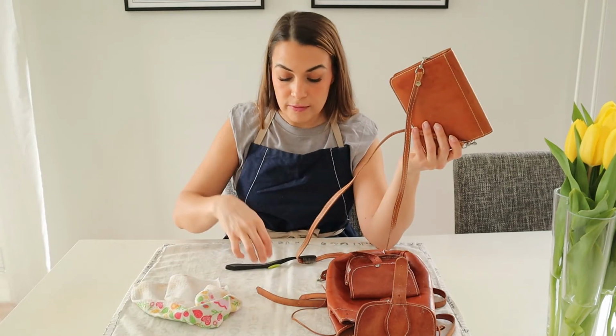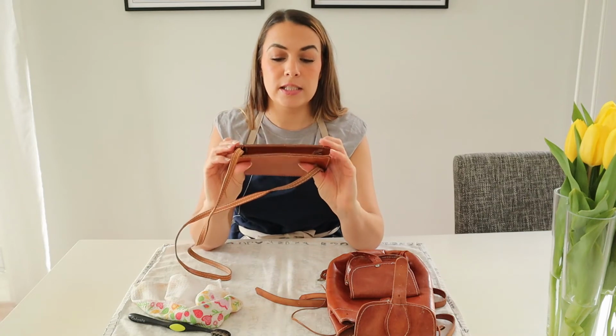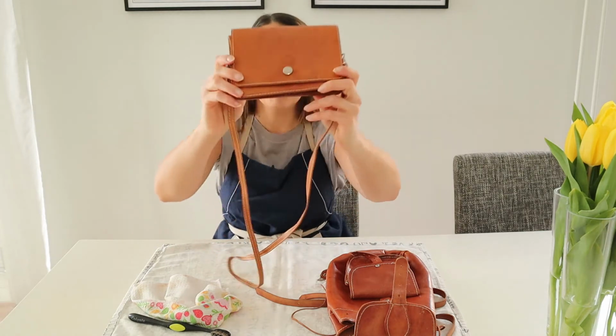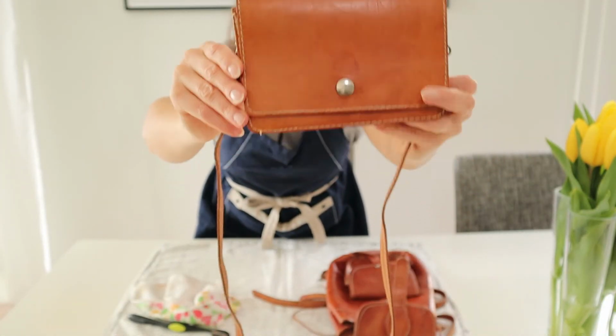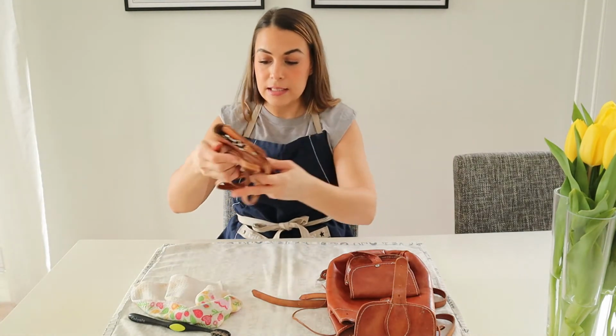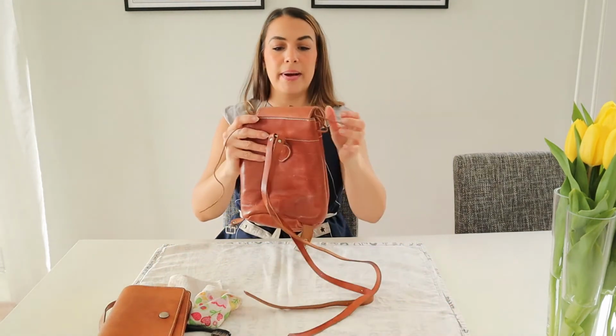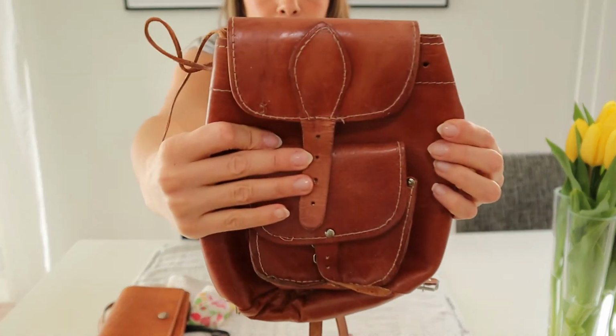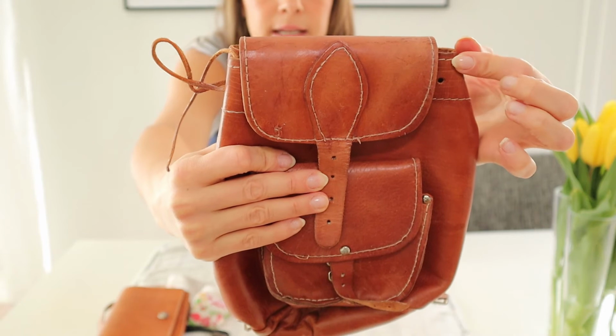Now, not all of the stains came out, which I didn't expect them to. I think it looks better. They did change a little in color. The stain on the front of the small bag isn't as noticeable, and it will definitely be used. And I think I did a better job on the backpack with the stain. You can hardly see the stain here.